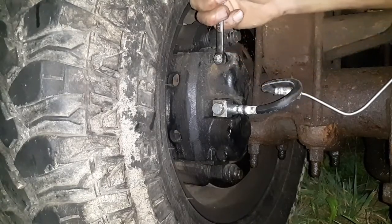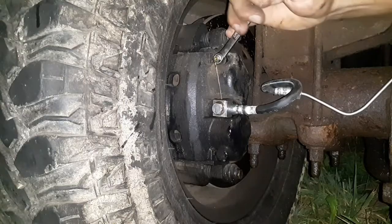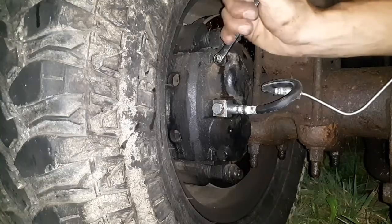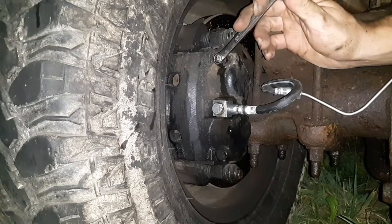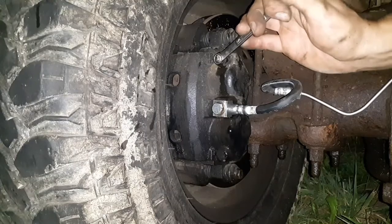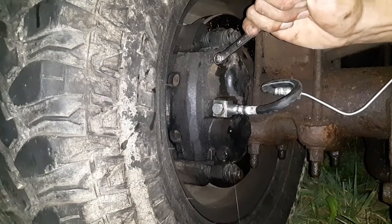Holding. We're just starting to get fluid, just a dribble. Pump again and hold. Holding. Oh, now we got fluid coming. Hang on one second. All right, pump and hold. Holding. And pump and hold. Holding. We're still getting a little bit of air. Pump and hold one more time. Holding. Much better. Okay, stay there.